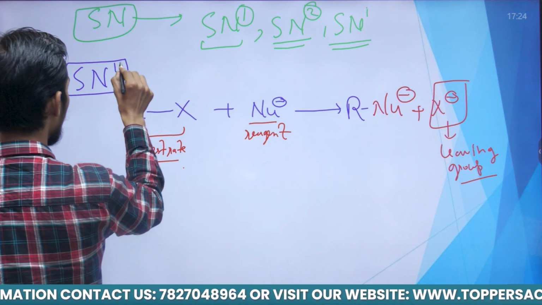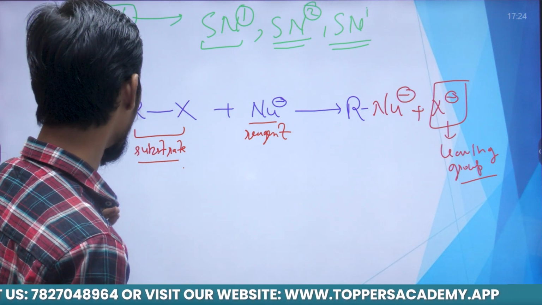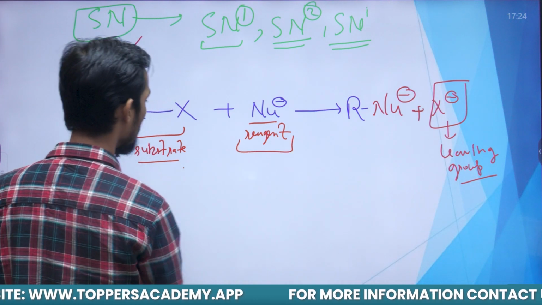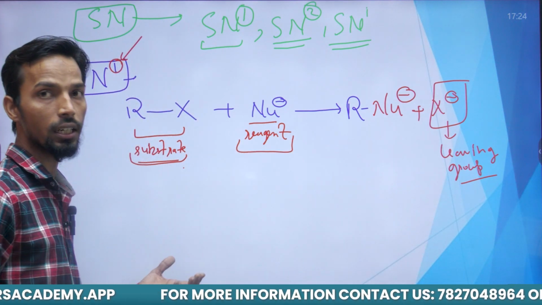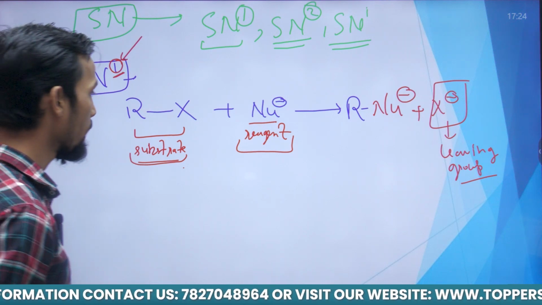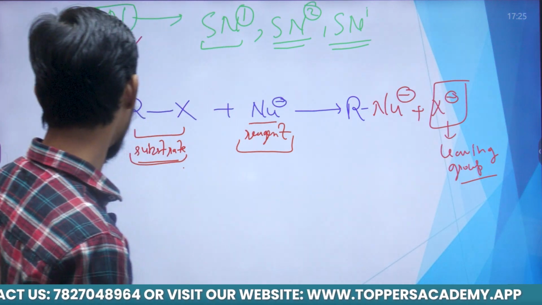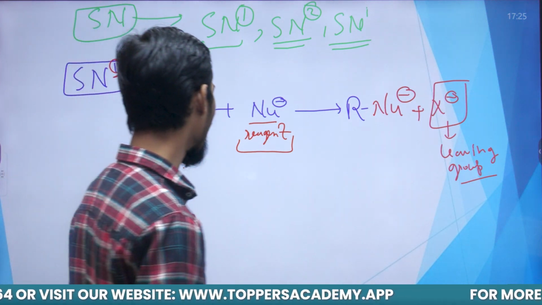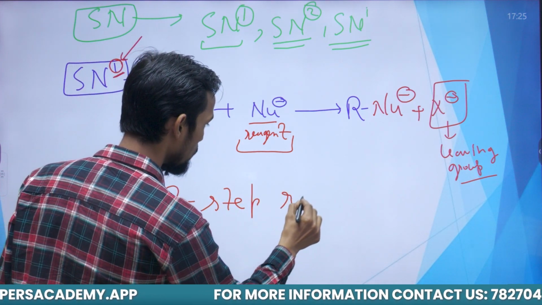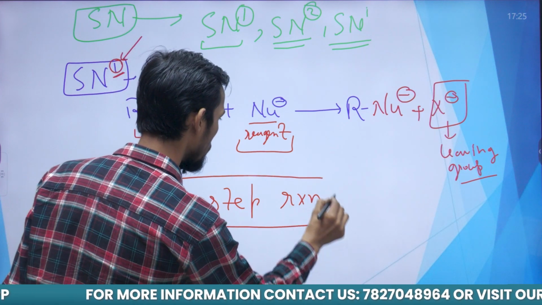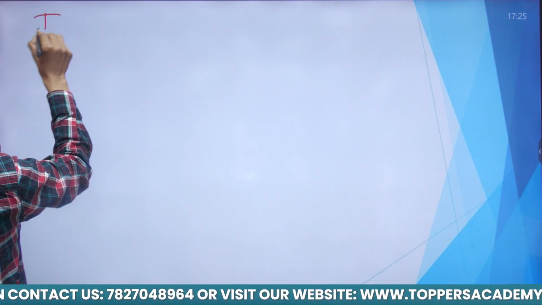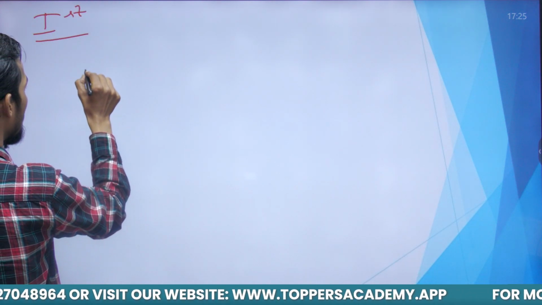So what is special about this SN1 reaction? In SN1 reaction, the rate of reaction is dependent only on one substrate. Over here, two things are taking place in the reaction, substrate and reagent. Two moieties are taking part in this reaction, but the rate of reaction will be dependent only on one moiety. How this is dependent on only one reactant will be shown by the reaction mechanism, because it is a two-step reaction. In the first step of this SN1 reaction, let's say this is our substrate.